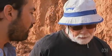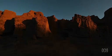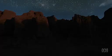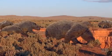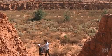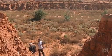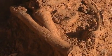So you think here, these diprotodons may have been part of a last stand? In this region, I think probably the last stand of the megafauna in this region is of the order of 70, 80,000 years ago. So the youngest diprotodons to be found here would be 70 or 80,000? Yeah, in other words, they would have vanished from here before humans. Whether Rod's theory holds true all over Australia and provides the solution to the great extinction mystery will require the uncovering of a few more skeletons.